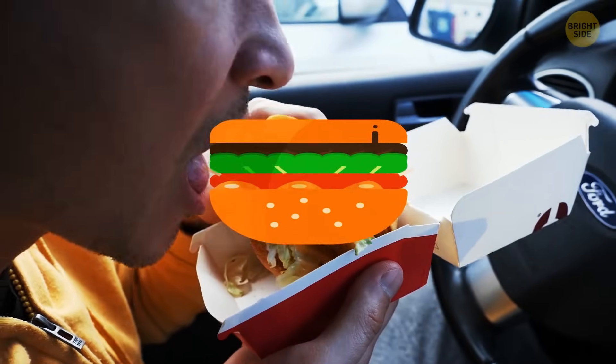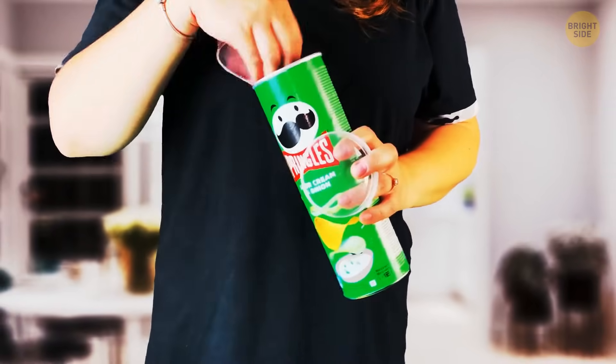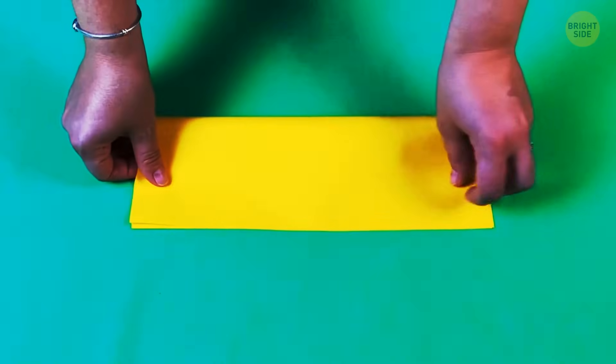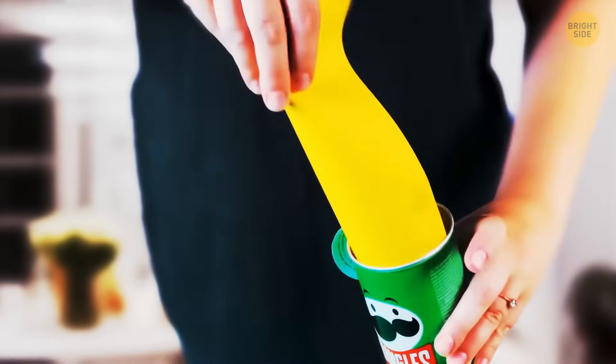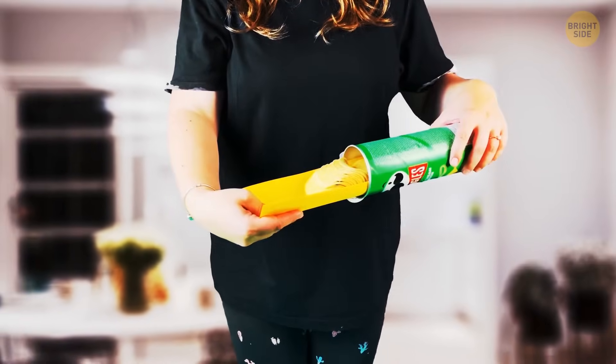I never thought I would really make any progress with this one. Speaking of mess, Pringles can be tricky to eat too. Instead of reaching your hands into the container, place a piece of paper and put it on its side. Slide it on out and now you have a practical tray to eat the chips.